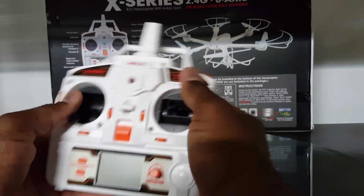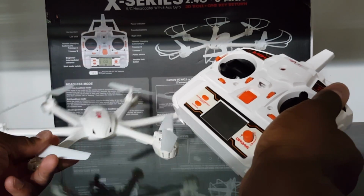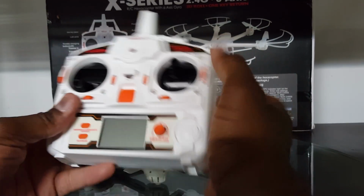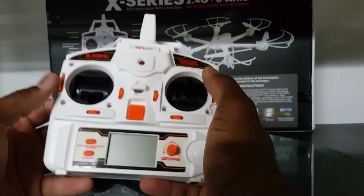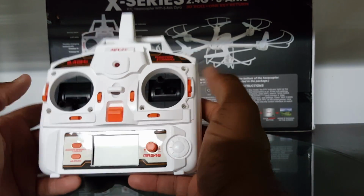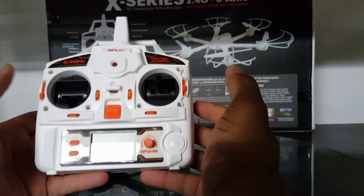So I think this will make a great hex for a beginner. The larger ones are always easier to fly. This is very docile in low rates, and you can limit the throttle. So that's awesome. This will make an awesome beginner's hex. And it has all the trims on here. All the trims work.